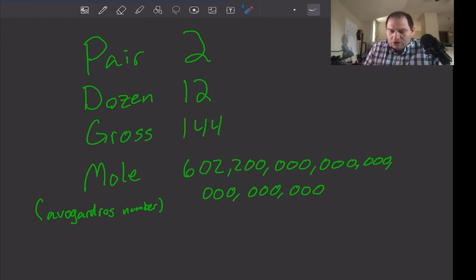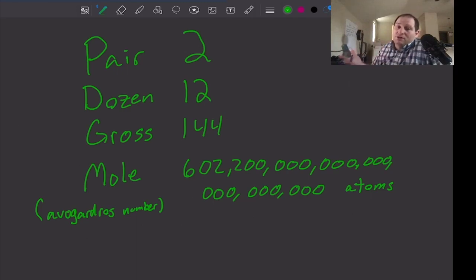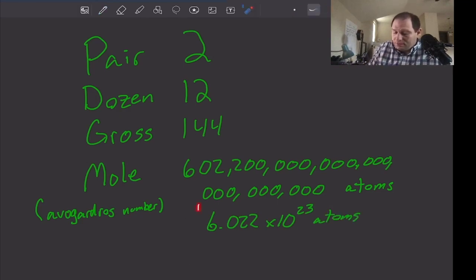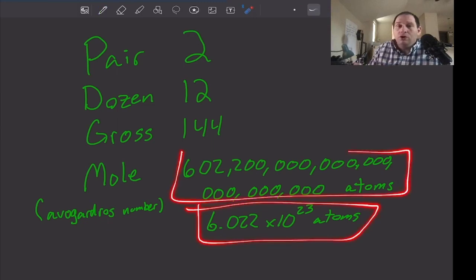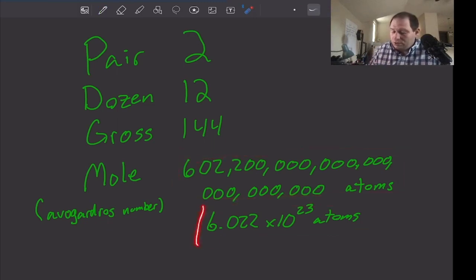Good. Even though it's just a number, we're going to use it more specifically with atoms. It means we have 602,200,000,000,000,000,000,000 atoms. But we're going to use a simplified version of that by saying 6.022 times 10 to the 23 atoms. Some scientific notation makes it a little bit easier. If you try putting this in Desmos, you're going to mess it up and get it wrong. So we're going to use this.